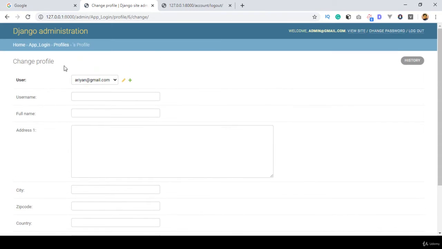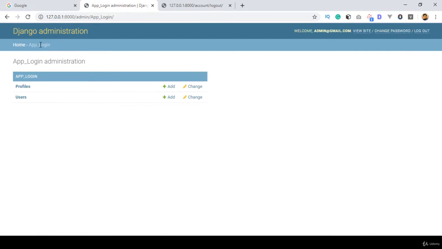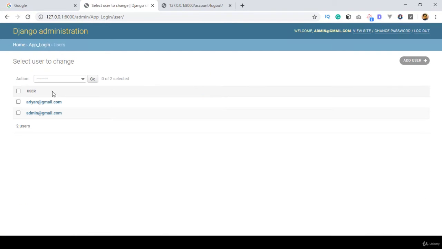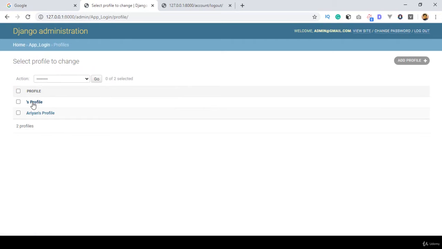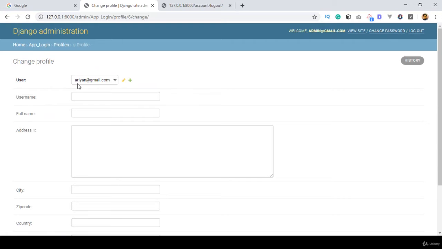Now I want to work on this profile page. Right now there is our user. I have already created one user as Aryan. As I told you before, here I have set up one condition: when any user is created, automatically this user's profile will be created, right? For that reason you can see it has automatically created another profile for this user, that is our user aryan@gmail.com.